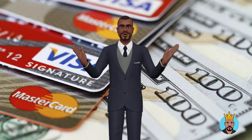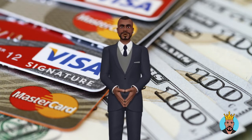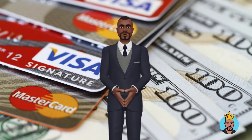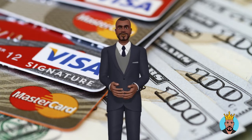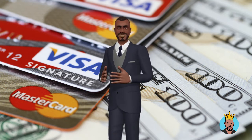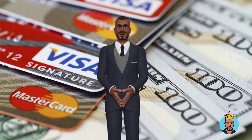To assist develop your credit, each payment you make is reported to the three main credit bureaus, Experian, TransUnion, and Equifax. Making on-time payments will help you establish yourself as a trustworthy borrower and improve your credit ratings. Credit unions, community banks, online lenders, and lending circles all provide credit builder loans. They are commonly offered in $300 to $1,000 increments.